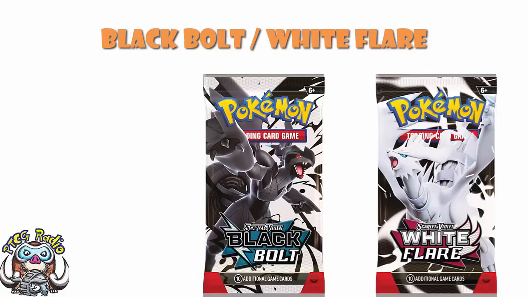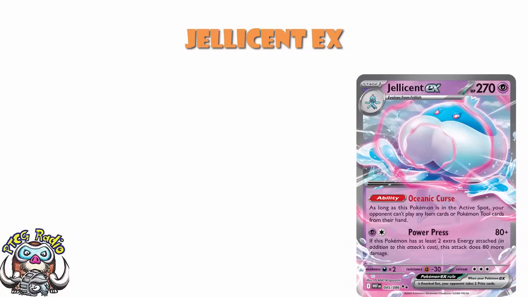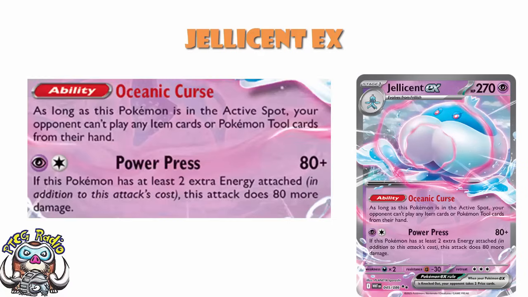And we need to start off with a card which I think could be incredibly impactful. We've got Jellicent EX. And Jellicent EX is kind of a big deal because it's got the ability Oceanic Curse, whereby as long as it's in the active spot, your opponent can't play any item cards or Pokemon tool cards from their hand. Wording here, of course, being very important because when we entered the Scarlet and Violet block, we turned items and tools into different cards. Used to be tools were a subset of items. We've now switched it so that tools and items are actually different categories of cards. Well, this just stops you playing any of them.